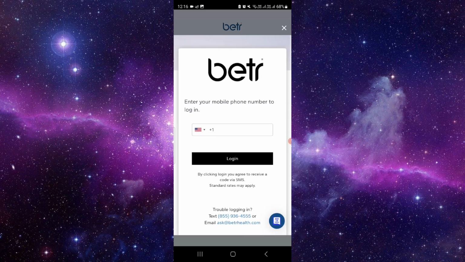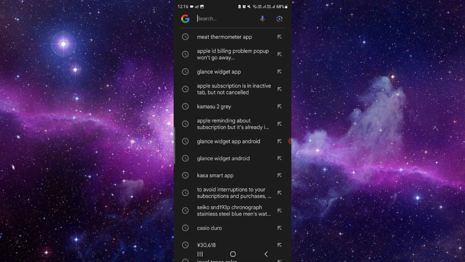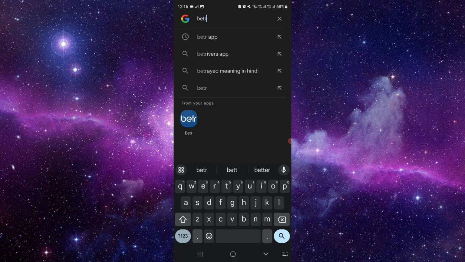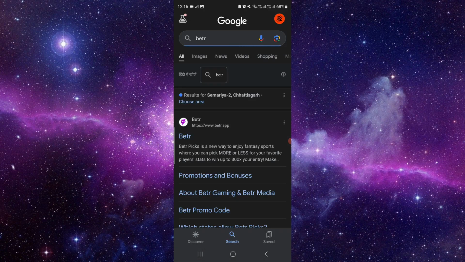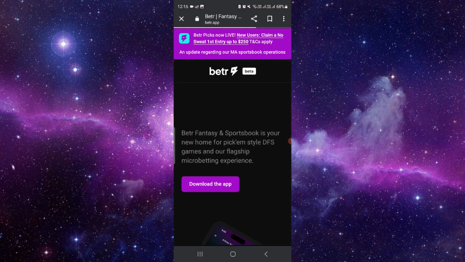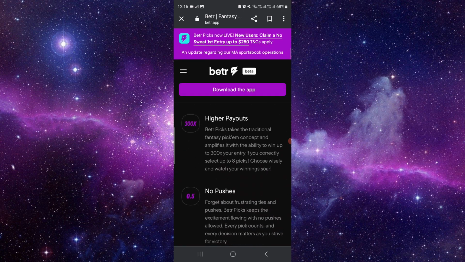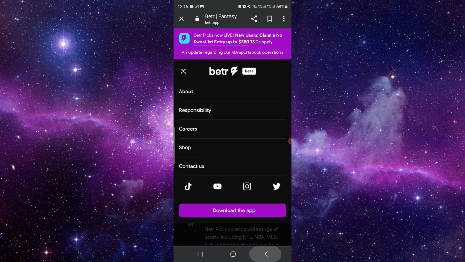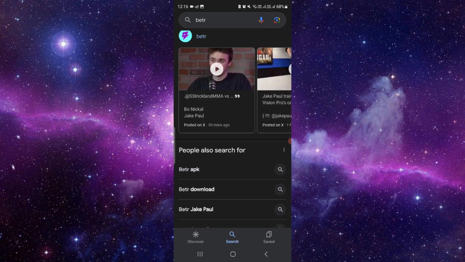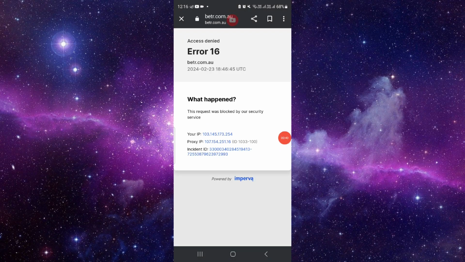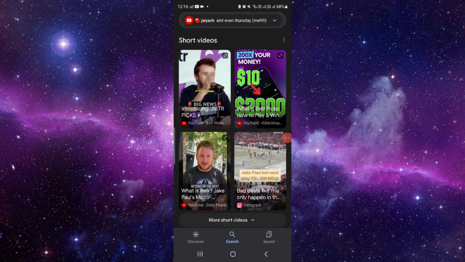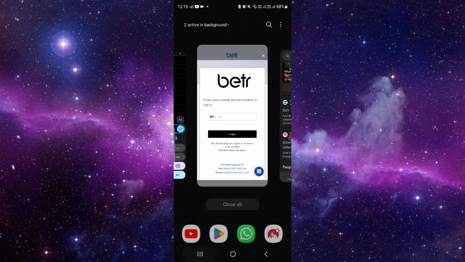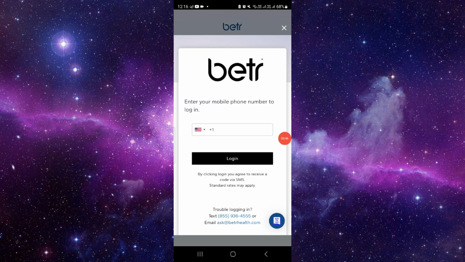So here you will just go and you will directly search for Betr. Okay. Just go here. So from here you can directly click on the sign up button, or you can just look for the app, and from here you can do sign up, and from there you can fill in the details, and that's done. So this way you can do it, and it's an easy way too. That will require a number and something else will be required.